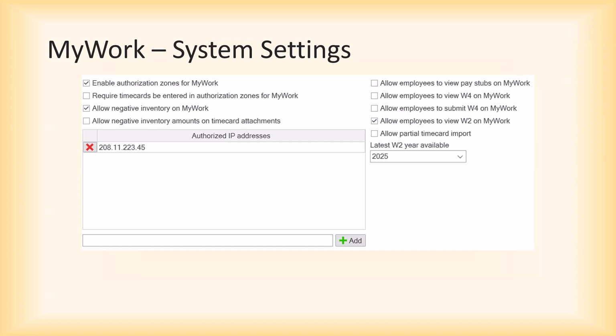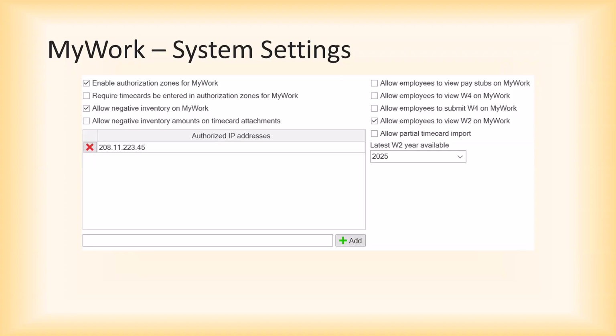And then the next one allows inventory amounts to be entered as a negative number on time card attachments. Now, we highly discourage negative amounts, but if you have to somehow say I used -3 yards of something, it's okay. But it becomes a really strange option when you look at some of the reports that see a negative amount of a time card for an inventory code. But we had a place that had a valid reason for it, so we have the option to turn it on. We would rather not have it on. You really have to think hard about whether you need it or not, but if you do.